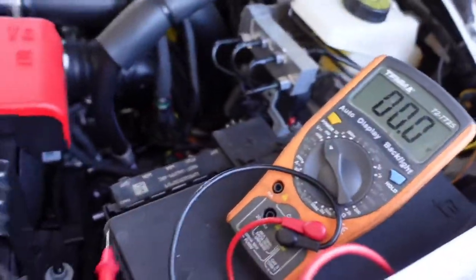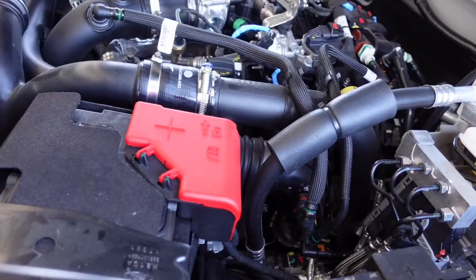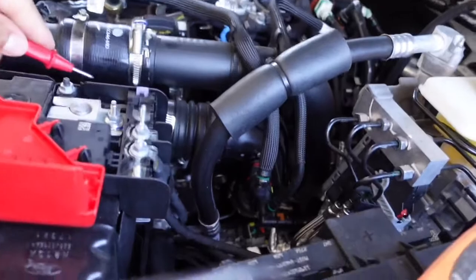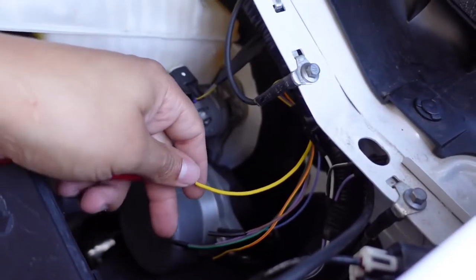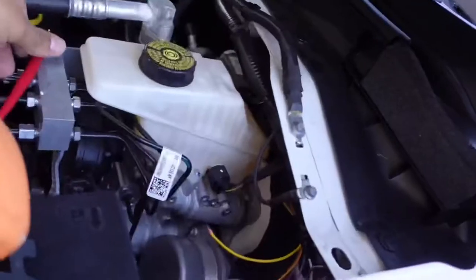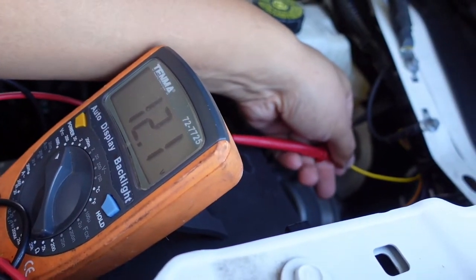Here's the yellow wire — I'm going to cut off the end because the ends are already taped off. I've got my meter: I'll ground the ground side to the battery and touch the positive lead. If it touches anything at 12 volts, it'll show 12 volts. If I touch the battery I get 12 volts, but if I touch the wire it shows zero because the switch isn't on.